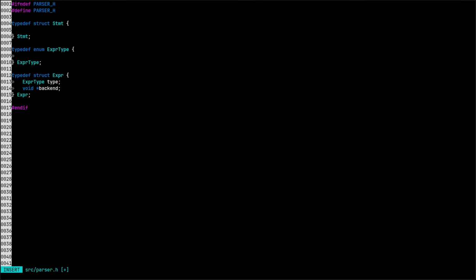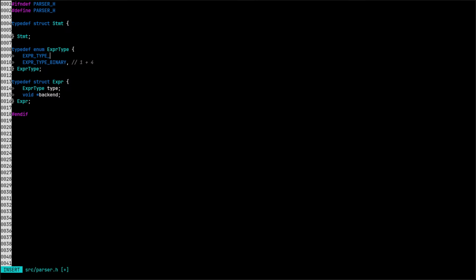So a couple of different types of expressions. So I'm building the abstract syntax tree, or AST. And in order to do that, I need to have a bunch of different types to kind of store the information. So for example, we're going to have things like binary, and that is going to refer to something like, say, 1 plus 4. That's a binary expression. That's going to have to be stored as a binary expression.